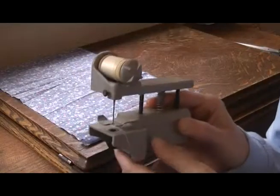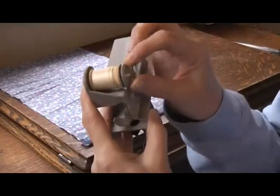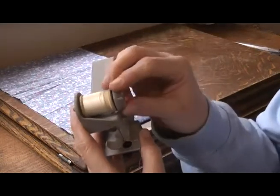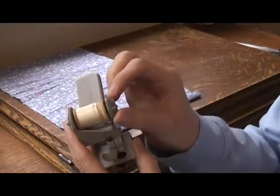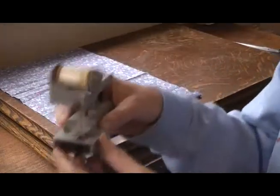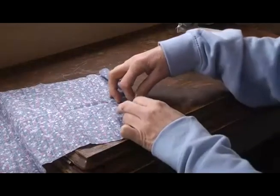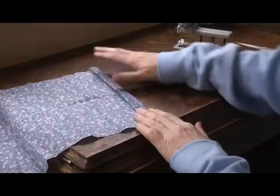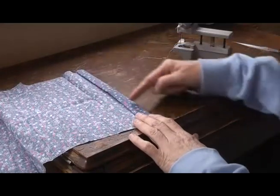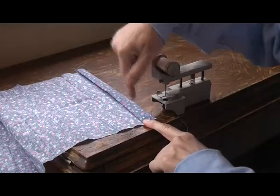There's no tension adjustment on the Dexter. All you do is keep turning this knob either left or right depending on whether you want the stitches to be slightly tighter or slightly looser - so it's literally lefty loosey, righty tighty. I've got a piece of fabric here which I've just finger pressed to look like a hem. Now normally when you're sewing with a sewing machine you'd start at one end and work down, but as I've already said, Dexter is back to front, so you start at this end and work up.